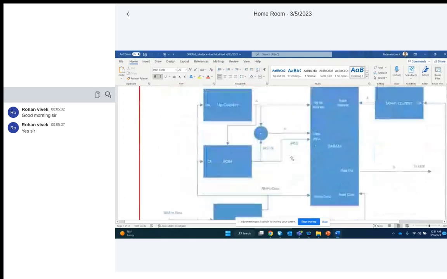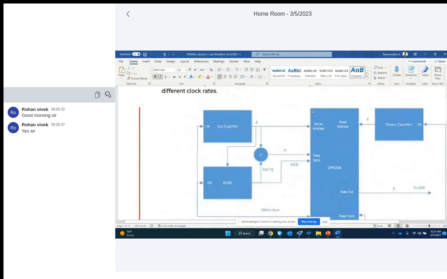This particular lab has a block in which you have a dual port RAM, which is a DP RAM. You have an up counter and then you have a down counter. In the up counter, you are going to use the write address, and the down counter is for the read address.